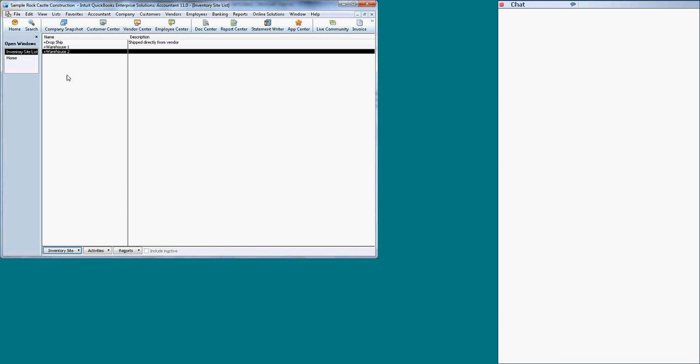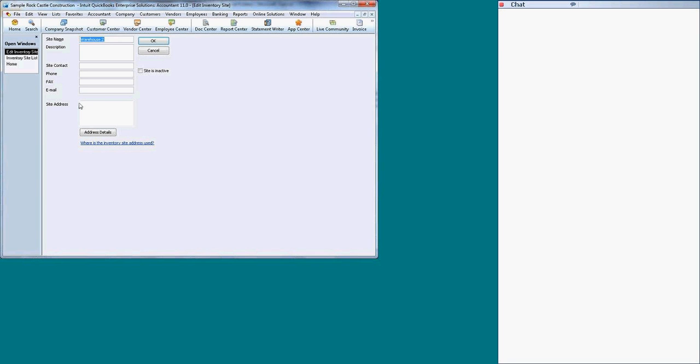Now, on the bill, the site address is the physical location. Let's say you use a public storage, and you have 2 public storage, one in New York and one in New Jersey. One site's going to be called, let's say, the public storage of New York with the address. And another site's going to be called the public storage of New Jersey with the address.